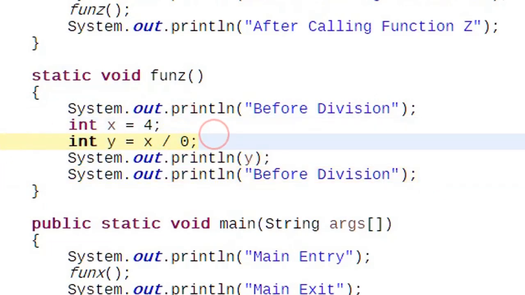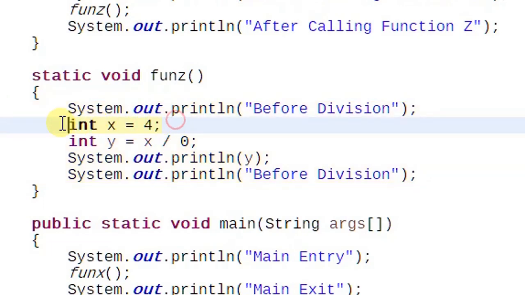Here we intentionally kept x divided by 0. So we know that this will raise an arithmetic exception. But if you look at the function here, we don't have any try catch block. That means there is no handler for the exception that is raised here.